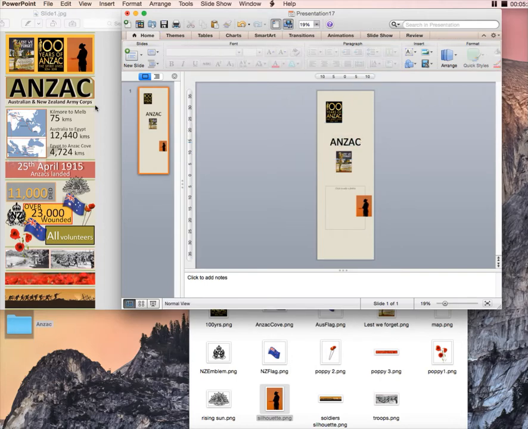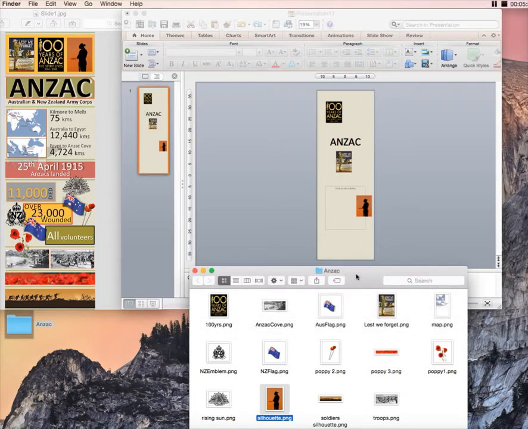You'll notice over here I've actually got an explanation of what Anzac means. To do that, all I did was go to the next line, type my line in and make it small enough to fit underneath my title. You can see too that I've played around with some formatting. There's a bit of a shadow on the Anzac letters there. You can do that too. I'm not going to go into the formatting at the moment. Those are things that you can play around with.